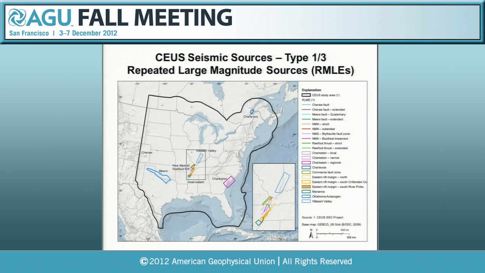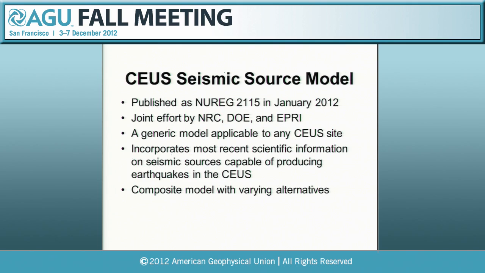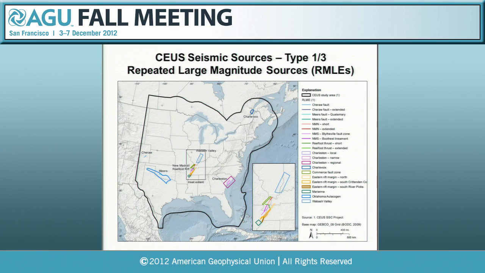In all cases, uncertainties in these seismic source model parameters are captured by varying alternatives. RLME sources are the locations of repeated large magnitude earthquakes, like New Madrid, greater than magnitude 6.5, in the historical or paleo earthquake records. For example, the New Madrid seismic source zone and the Charleston seismic source zone. The two alternative approaches to defining the spatial distribution of earthquakes outside the RLME sources are source boundaries defined only on the basis of maximum magnitude differences, and source zones defined by their different seismotectonic characteristics. These source zone types are described in the next couple of slides.